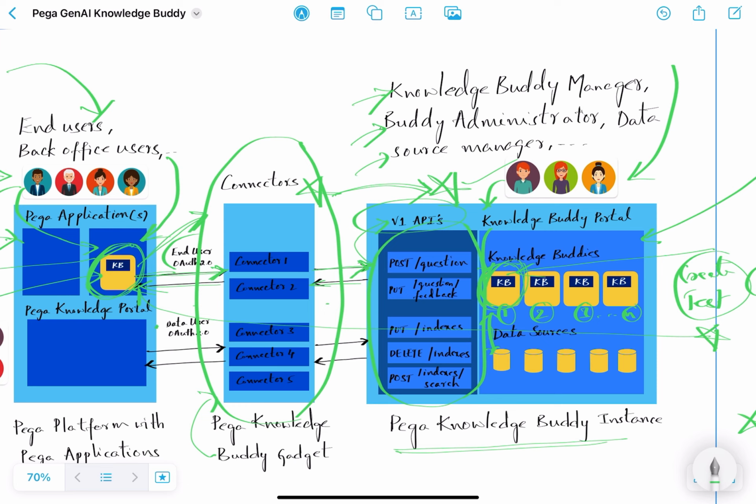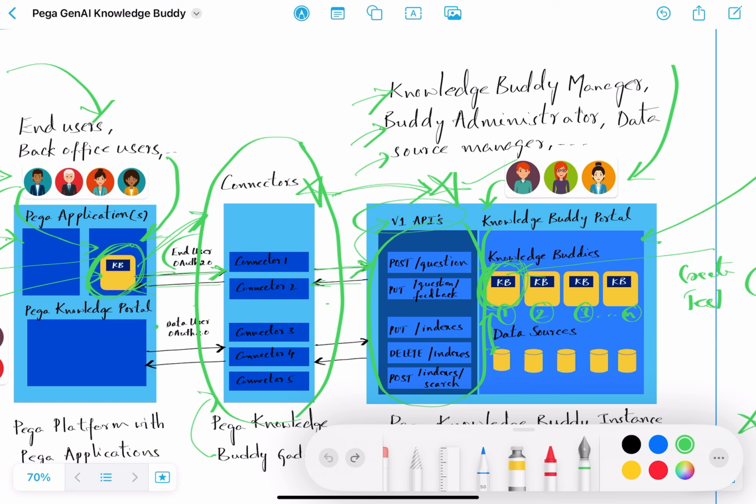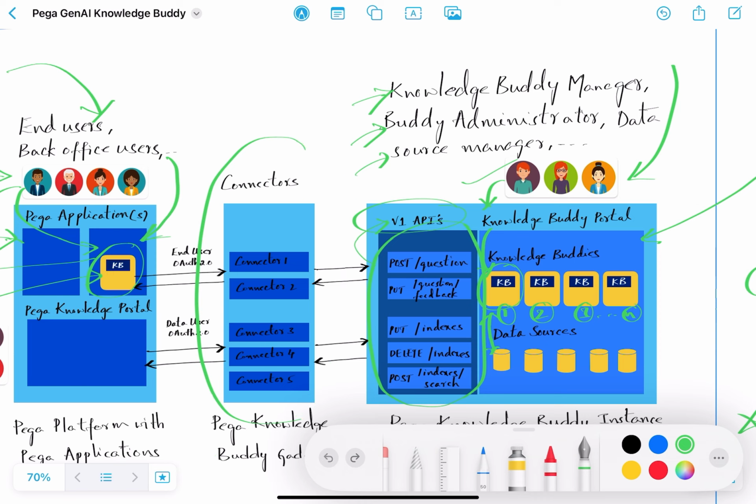I don't want to drag on about it, but the point I want to emphasize, throughout the whiteboarding, is that the Knowledge Buddy portal or the Knowledge Buddy instance is a separate Pega instance.